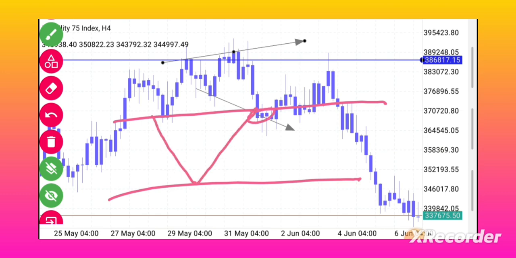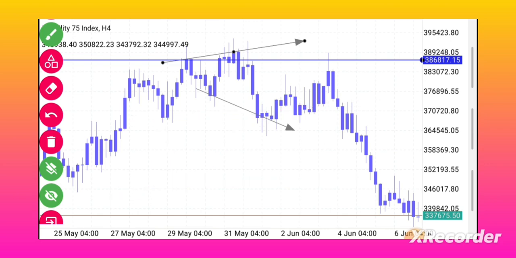If it hits my zone, what do I look for? Candlestick patterns. Do I look at all candlestick patterns, or do I have only 3 candlestick patterns? You have to choose. I have to find bearish engulfing or bullish engulfing. If it has not appeared, I want to see a morning star. If it has not appeared, I want to see a hanging man. Those are also enough. Those are enough. Are you getting it?